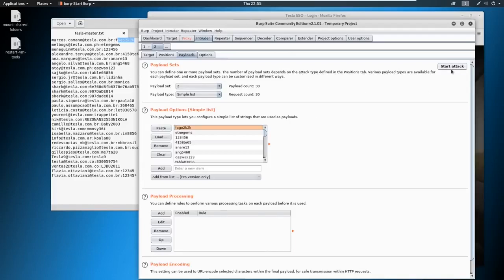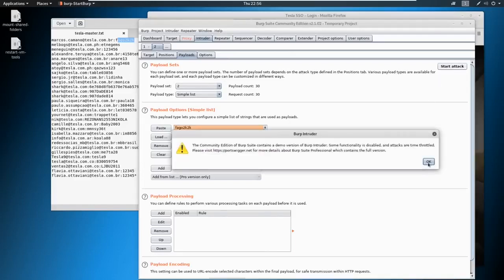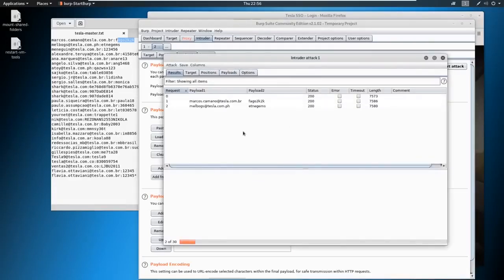So what we're going to do is start an attack, and it just says this is a demo version of Intruder because you're on Community. Don't worry about that. It still runs, it's just a little slower. I'm going to hit pause on the attack. Now, there are some interesting things we can look for. When we're doing this, we're looking for a status code change of some sort. Maybe we see 200s here and we want a 301, which means a redirect. Or we see a significant change in length. That would be a good indicator that maybe we had a successful login.